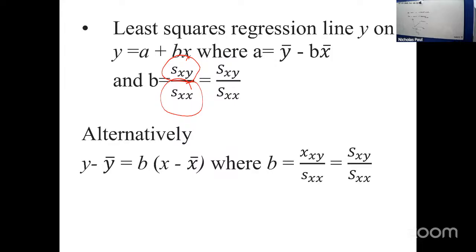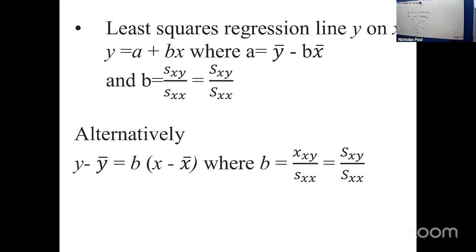The formula sheet has a different formula, which I'm going to show you. After you find B, it's very easy to find A because you're using Y bar and X bar. In applied, we assume that X bar and Y bar are always on your line. That's why we're using X bar and Y bar here.